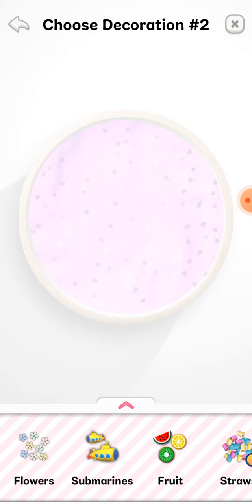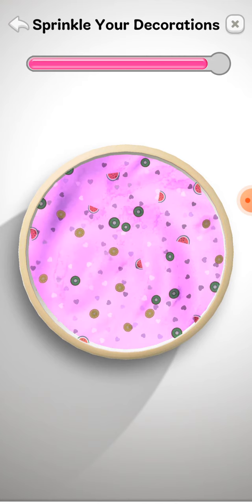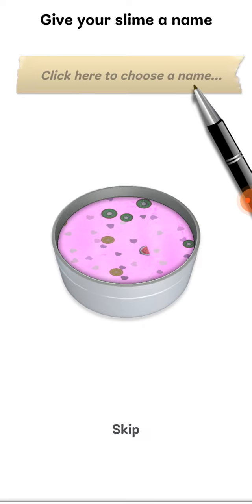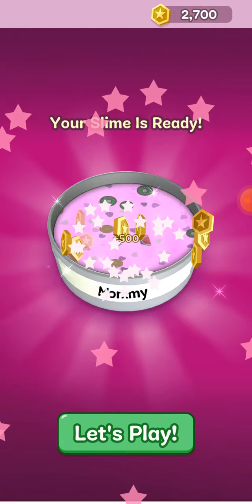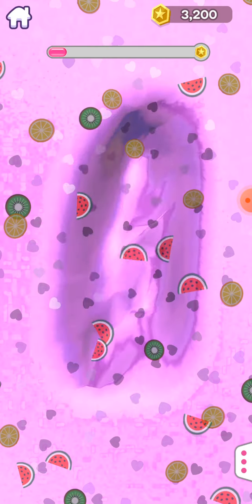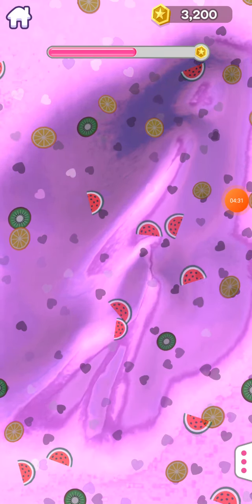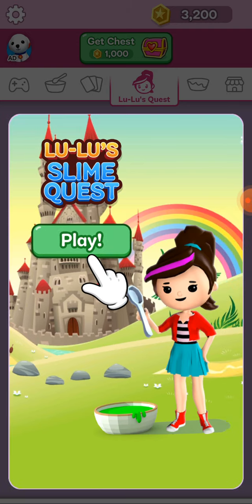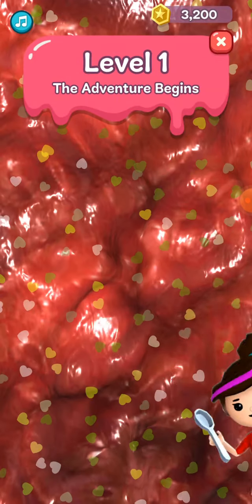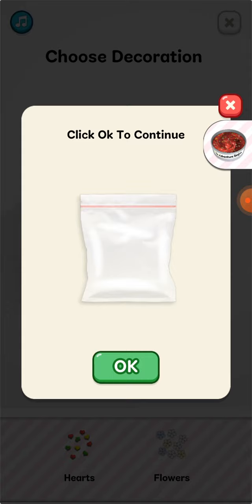Second decoration. Let's add fruits. So nice. Oops, this. No, never mind. Okay, fine. Look at that gooey slime. Let's make that slime. Yeah.